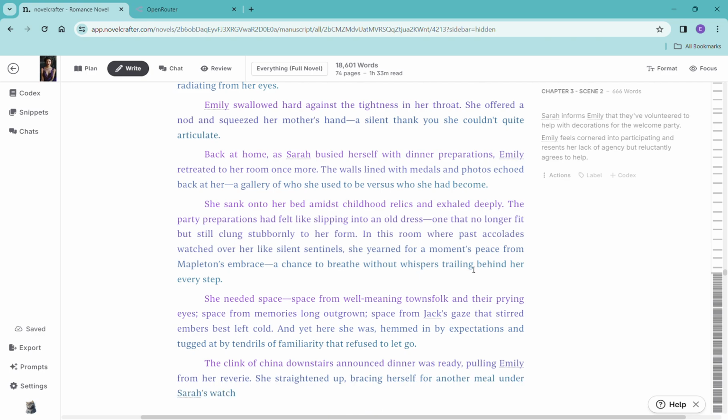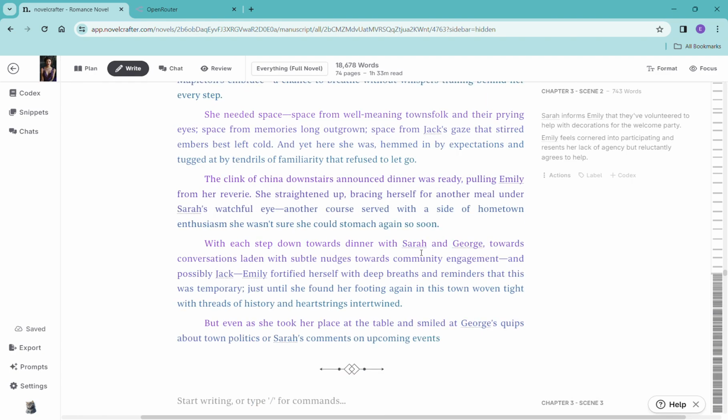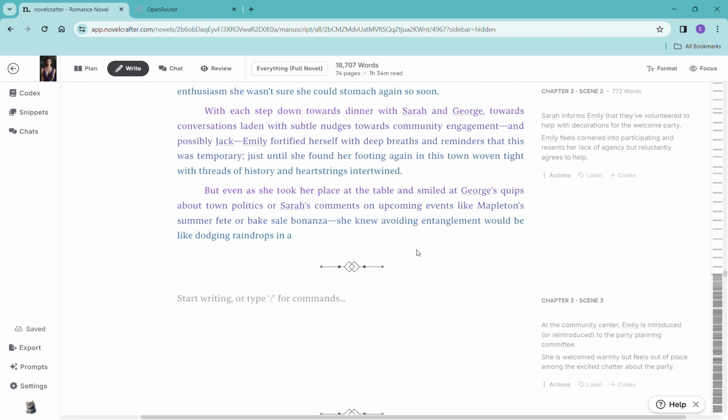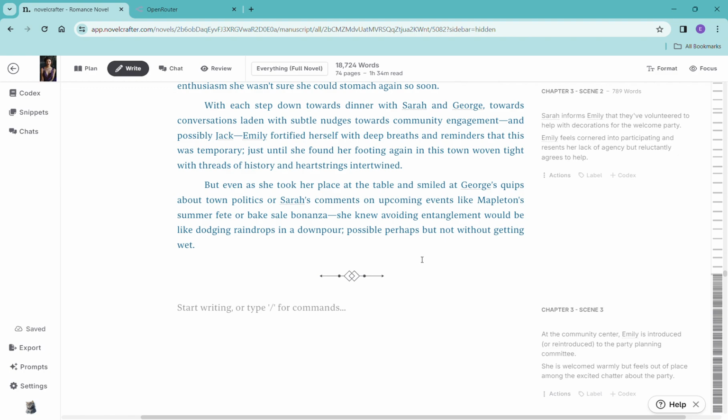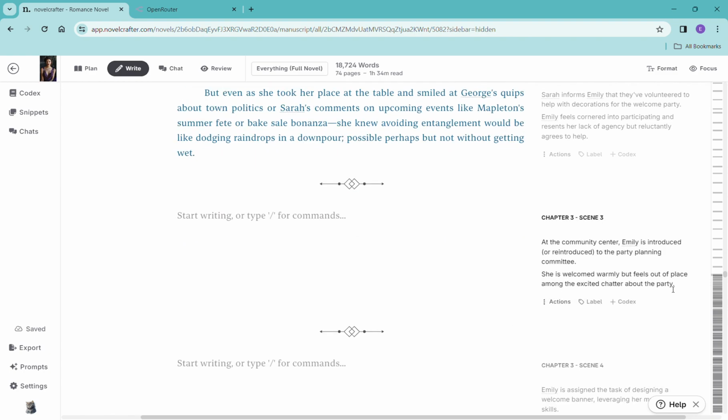Maybe you have a friend who has a great idea for a story, but they don't know where to go from there. AI can help build that outline. AI can write that first chapter. And maybe that's the start they need to make that dream of writing a book come true.